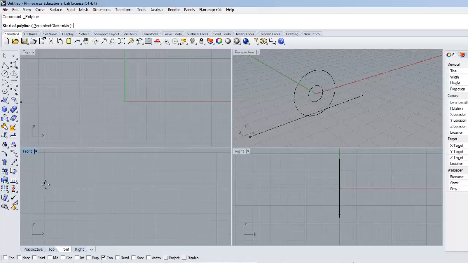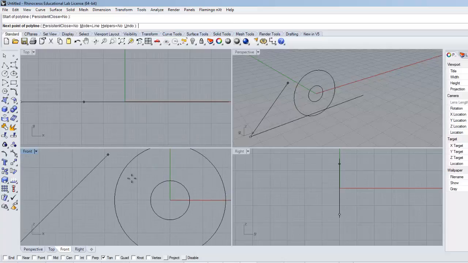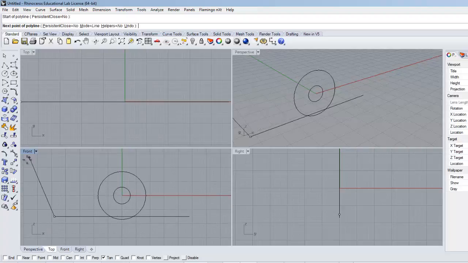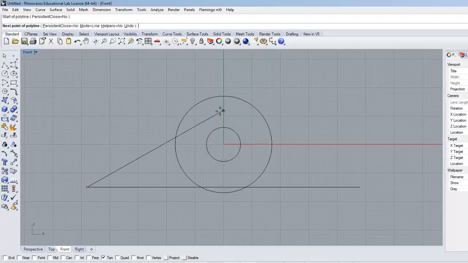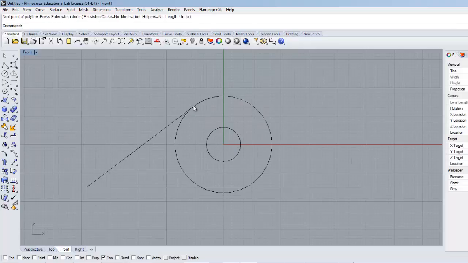Now I'm going to click first on the end of one of my lines. And, okay, it's important that you deactivate ortho. Okay? So you can actually see when the tangent comes up. Let me maximize this. So I'm going to move my line, and right where it says tangent, I'm going to click, and then press enter.